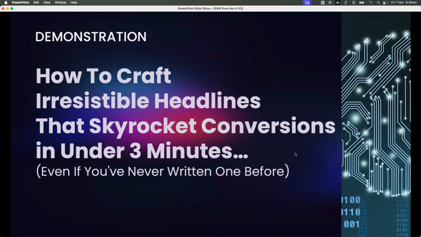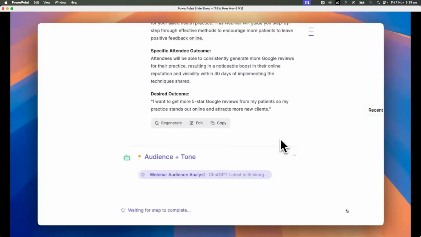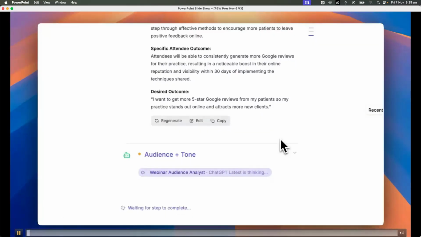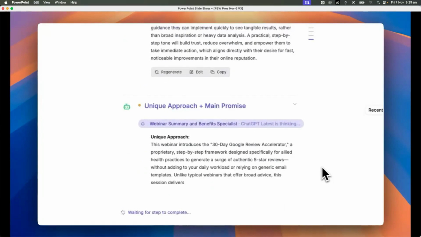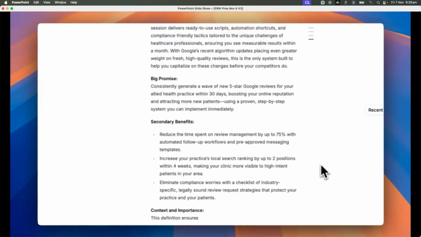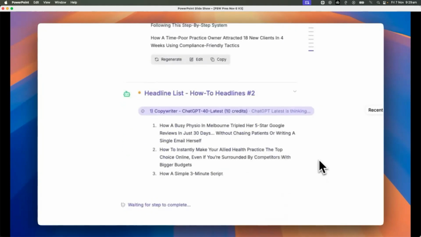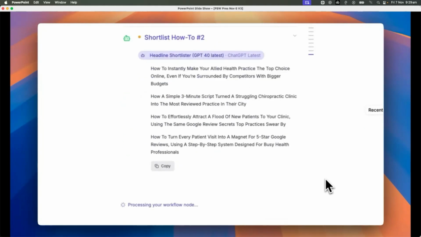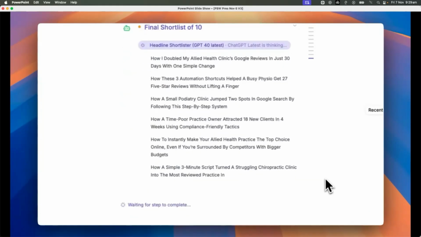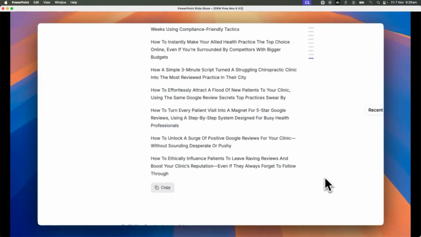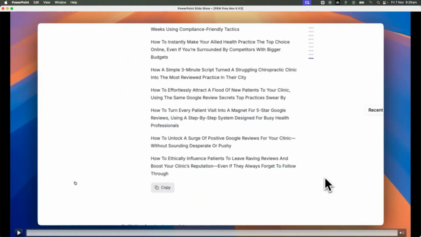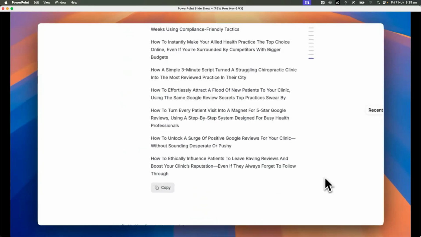So what I'd like to do now is I'll just show you how I go about doing this with a tool that I've created to build the headlines. So what this tool is doing is in the background, it's going through and doing all of this preliminary work. It does a bunch of short lists of headlines. And then after that, it does a check where it goes back and does a final list of 10 headlines. And we do headlines typically around how to, around benefit, so benefit-led headlines, and then around curiosity.